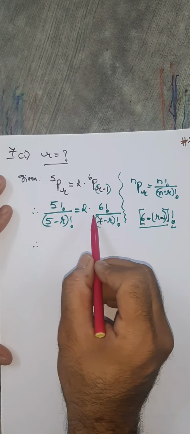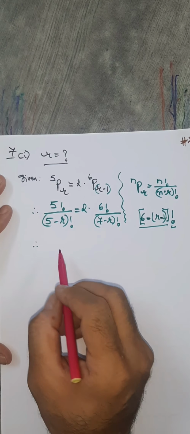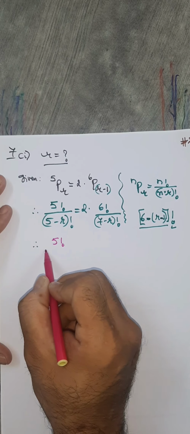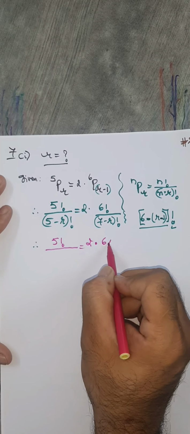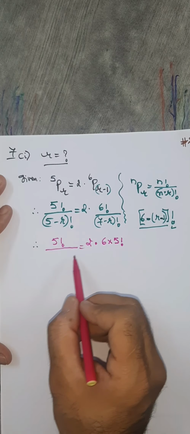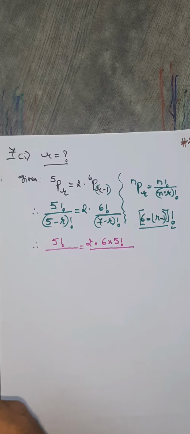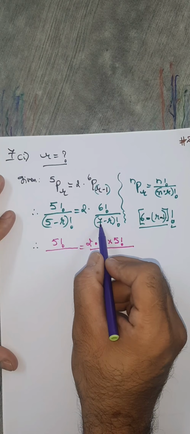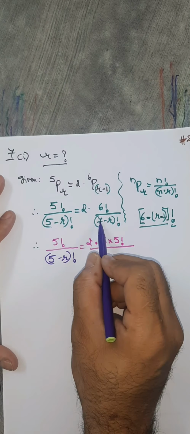Now here, what we do is, the concept is the same everywhere. 6 factorial can be expressed in the form of 5 factorial. So I'll keep 5 factorial as it is here. This 2 as it is. 6 factorial, I can write 6 into 1 less, 5. I need, so I'll write and I'll put the factorial, you know it. Fine. Now out of these two, you know which is the bigger factorial? That we know. This is the bigger factorial. So I'll keep this one as it is. 5 minus r factorial I'll keep as it is.